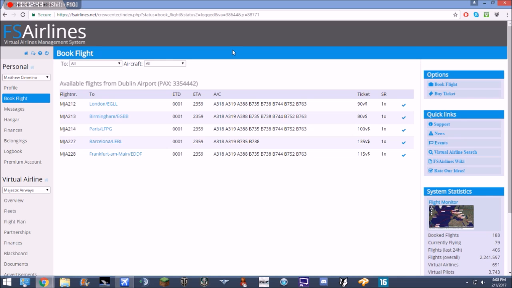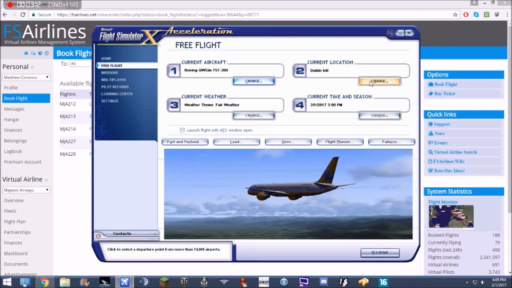So once you're at an airport that has aircraft on it, like Dublin, I think Heathrow has some, London City also has some, and we have one or two at Frankfurt, Princess Juliana, and Barcelona, I think we have some at. So we're all over Europe and the Caribbean right now, and I'm setting up flights into the United States. But what you're going to do is, I want to fly to Frankfurt. That's where we are, right?